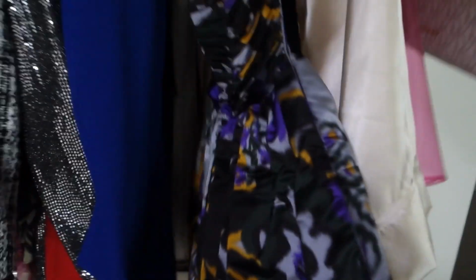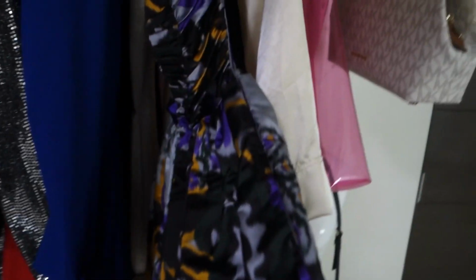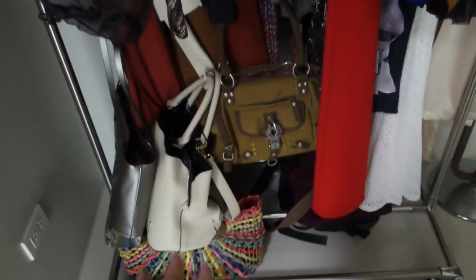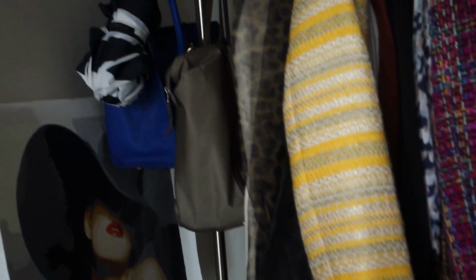This jacket, I love this jacket. This one is probably the most expensive item that I own. This is actually a dress by Prada, and you can probably already guess it was on sale when I bought it. Extreme sale, and I've never actually worn it because COVID hit, and you know, what are we going to do with this luxury? But it's beautiful. And then I keep bags in there. There are some more bags in my closet as well, but yeah.